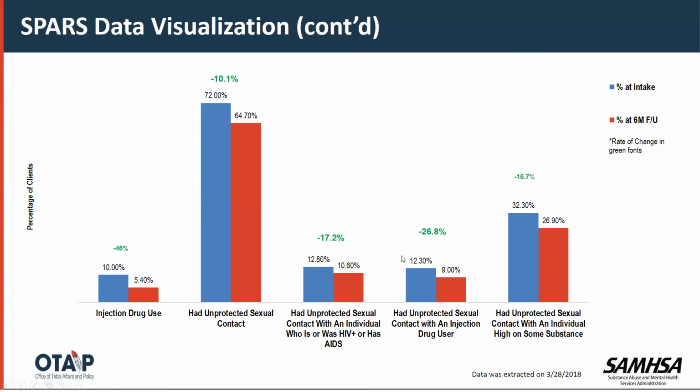And here's another example of a chart. This one using some of that follow-up data. So this is from another SAMHSA grant. And so it shows the blue is the intake data, the red is the follow-up data, aggregate level data across several dozen clients. And so it shows you that there was a reduction in injection drug use, a reduction in unprotected sexual contact between baseline and 6 months. So, showing some improvements between intake and 6 months, hopefully as a result of the services provided through the grant.